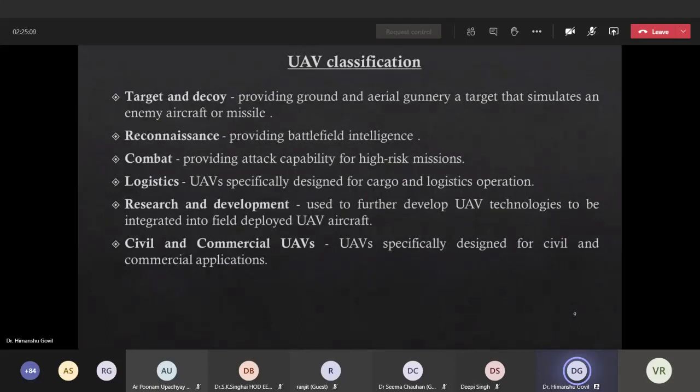So this is like the Cartosat satellites which we have done. Cartosat also has the capability to go for a stereo mode, and the same work we can also do with the UAVs for a small area. For civil and commercial, UAVs are specifically designed for civil and commercial applications. For the civil purpose, for the architecture purpose, we do have drones which can create the 3D of a full building. So this is a particular type of classification, though this classification is not restricted as per their needs. This classification is now growing.